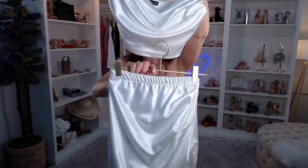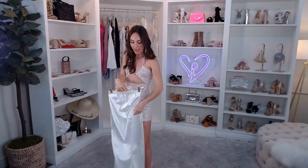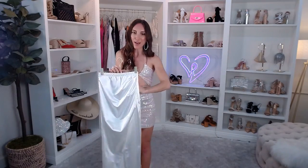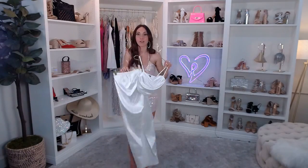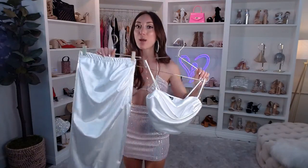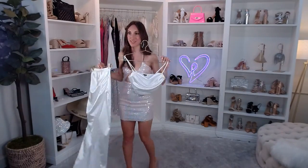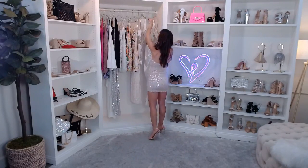The maxi skirt has that same luxe satin lined fabric with minimal stretch, a little wrap accent, a bit of ruching, and a slit on the left side — giving the illusion of showing a little more leg. Something about this definitely screams Grecian goddess vibes. You can easily wear it after your bachelorette for a birthday, and the great thing about separates is you can mix and match to make a million different looks.